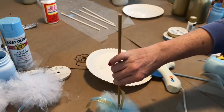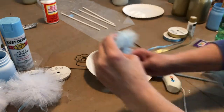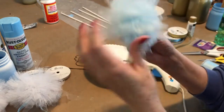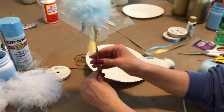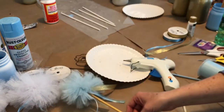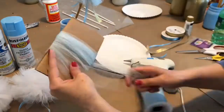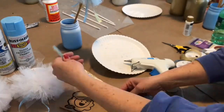Just burnt my finger a little bit. I've got to be careful. It's hard with the tulle because you want to squeeze it, but the glue comes through so quickly, and it's so dang hot. So once you get it ready, you can still come in and trim it up a little. This is where you look for areas of your pom-pom that are a little too long that might need to be trimmed. So I'm going to go ahead and make another one, because I will have 2 pom-poms in my centerpiece.